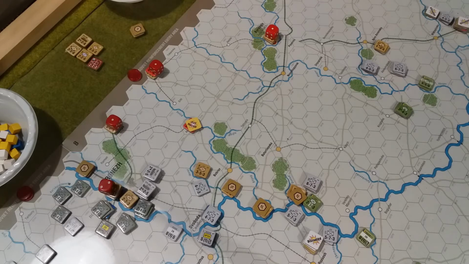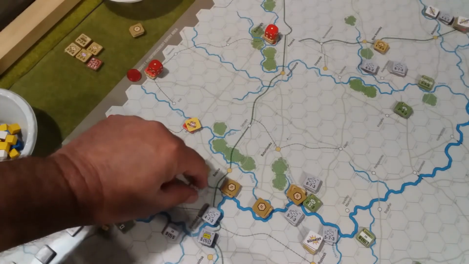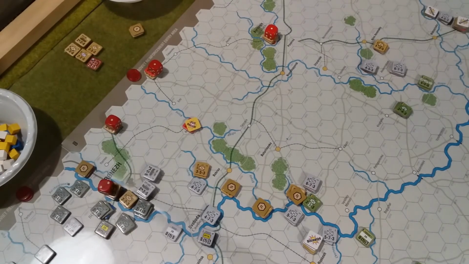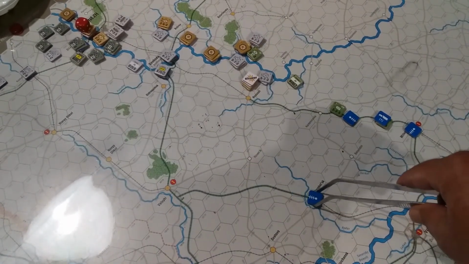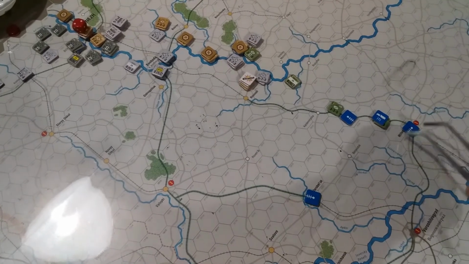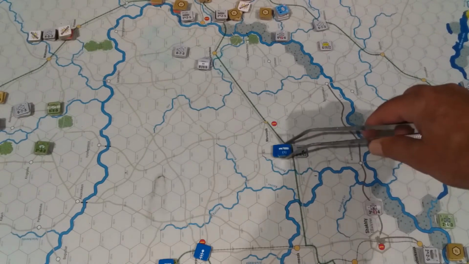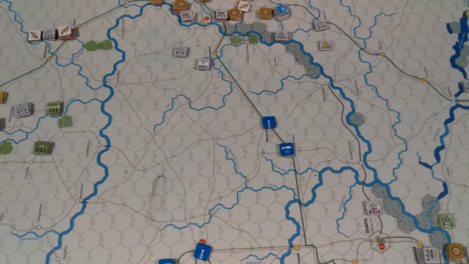So, Axis railheads. Again, this one can't go anywhere. This one here can't really move up to there until we've got a unit there because he's going into a zone of control. This one here can go 1-2. This guy comes down. Well, I think he was already there, so it doesn't matter. This guy's not going anywhere. Again, the Rostov one's not going anywhere, but we have this one here, which can go 1-2 up to there. So, yeah, that's not too bad.